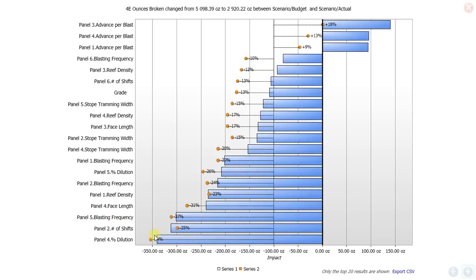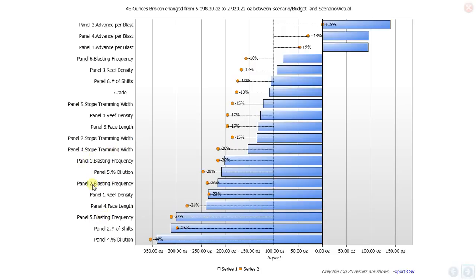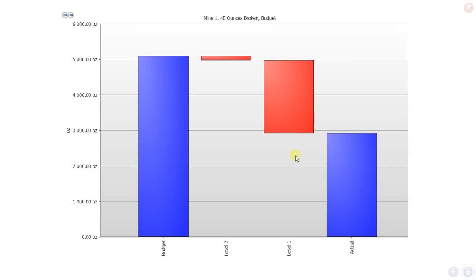And this is important because there's going to be variances across the whole mine. There's a lot of noise across the whole mine, and I really need to know what are my top reasons. Now, you would ideally want to locate these panels geospatially. So what you'd really want to do is show these panels geospatially, highlight which are the ones causing the biggest variance and the reason why. So integrating with the geospatial environment today should be very, very valuable, and we are doing some work on that.